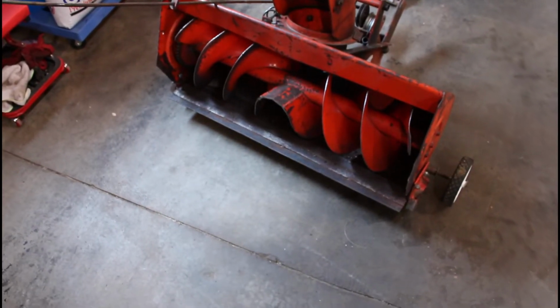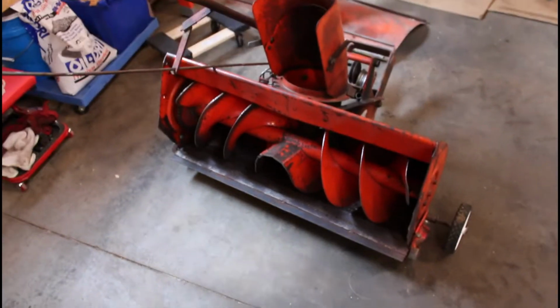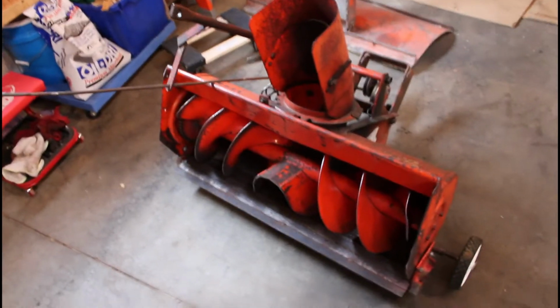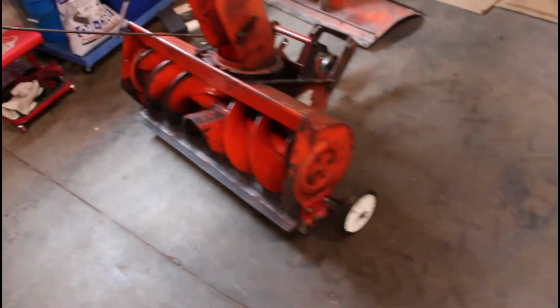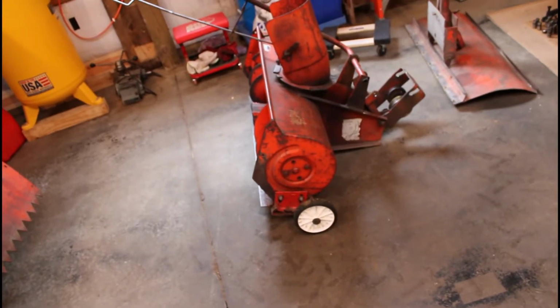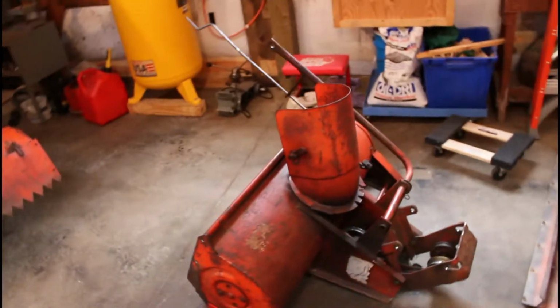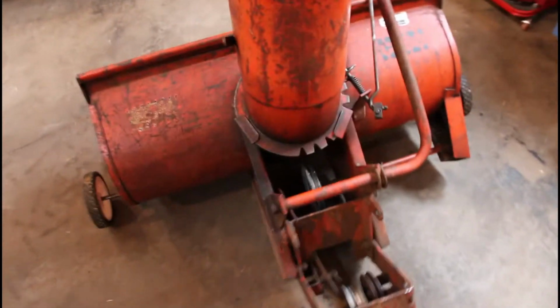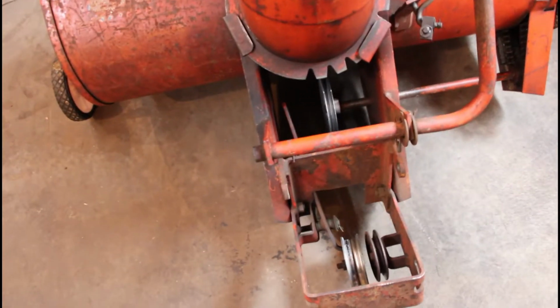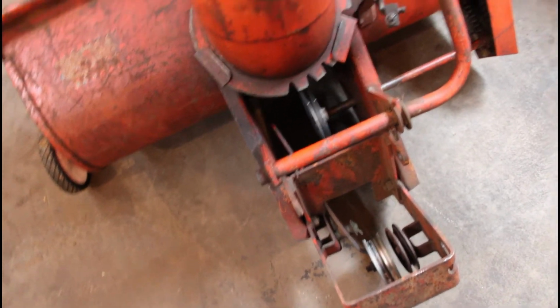The Snowcaster, it works. It's in decent shape. I'm probably going to go through that and rebuild it as I did the L84 that I had for the 446. If anything, I might just take it all apart, clean it, and repaint it. Depends on how decent the bearings are in it. You can see he has a new pulley on the jack shaft, and I think that's a new tensioning idler pulley there as well. But it spins freely.